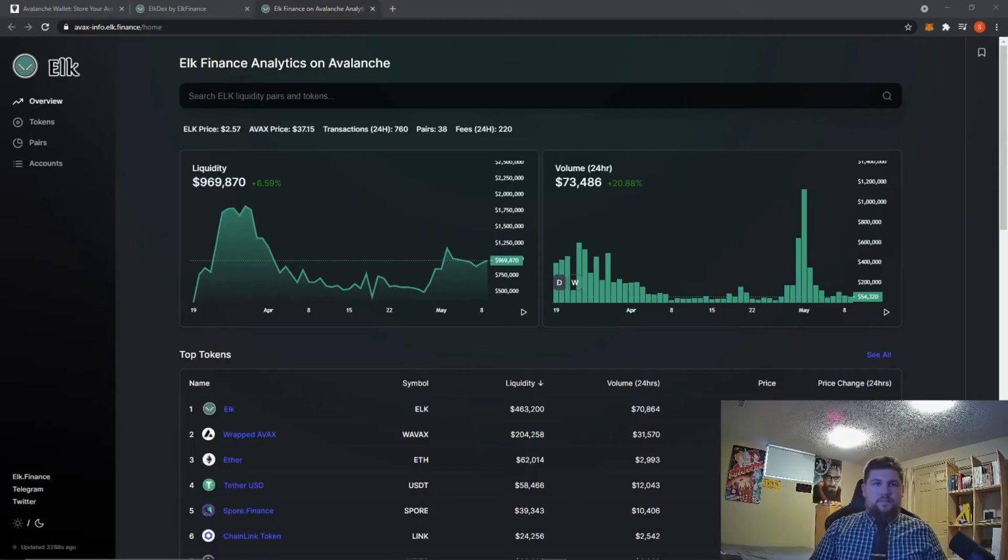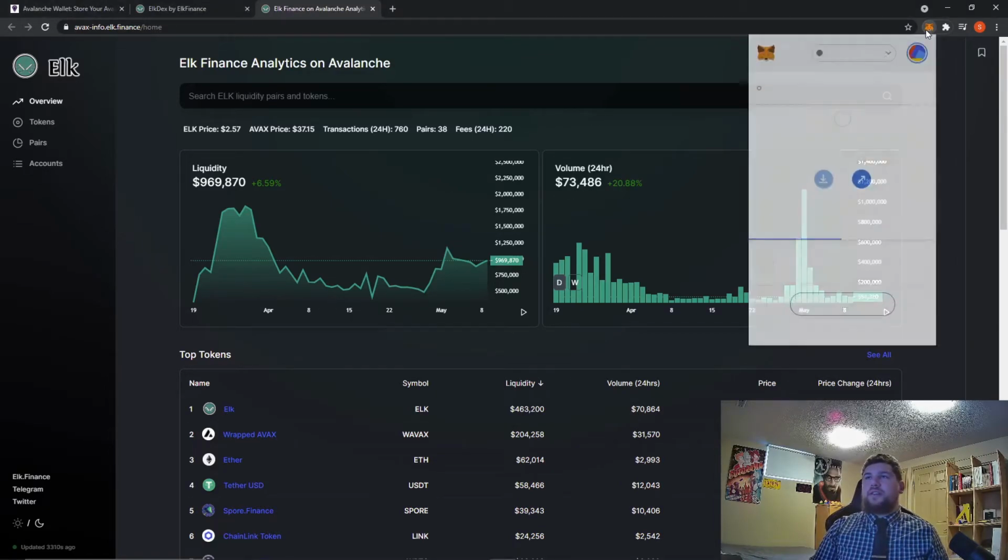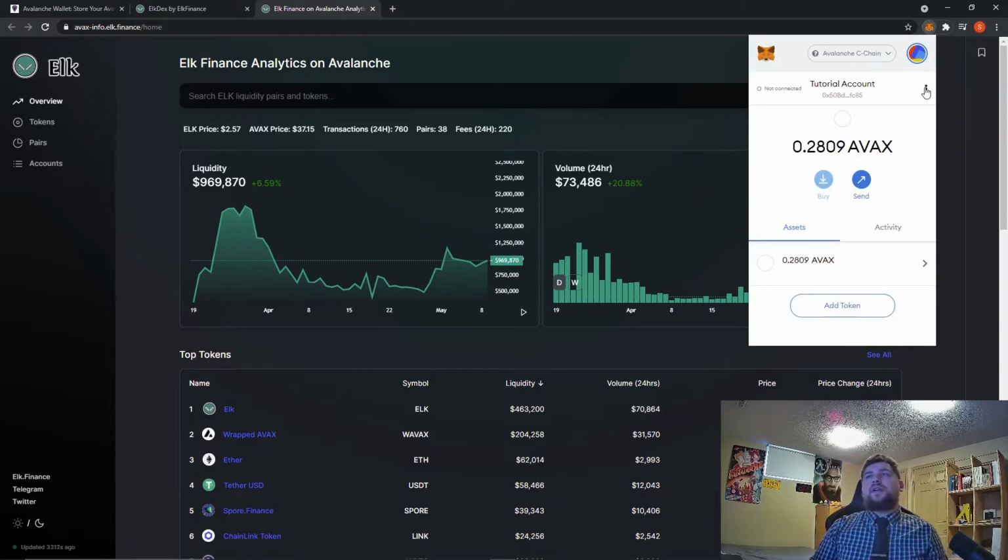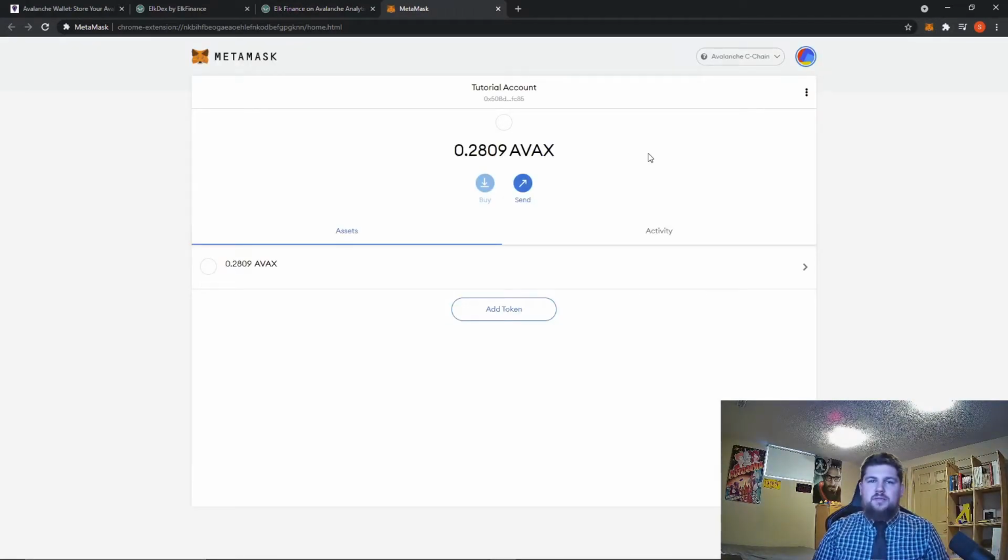Alright, so while we're waiting for our transfer to complete from Binance to our web wallet, we might as well add the Avalanche C Chain Custom RPC to MetaMask so we can see our AVAX assets that are attached to our MetaMask account when we finally get that going. So what we're going to do is go up to MetaMask here in Chrome or whatever browser you're using, hit these three little dots to expand the view. It's easier to copy and paste in with the expanded view, as it goes away every time you click around if you just do the regular drop down.